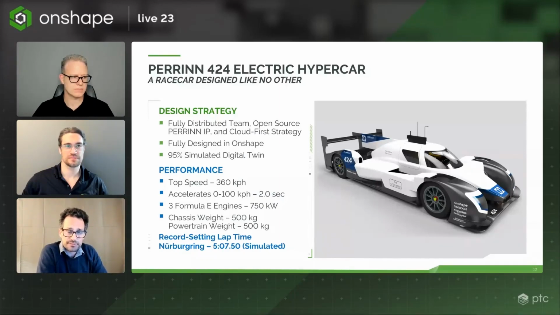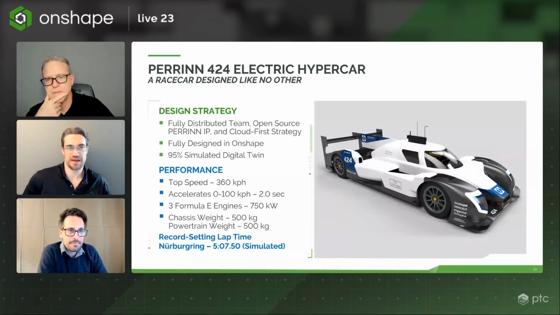And to put this in perspective, remember we are going after Porsche, and Porsche has set a record of 5 minutes 19 seconds. So we believe we are just a bit more than 10 seconds faster than them using this simulation tool. So, Nic, just to ask, that's not your best lap time, is it?